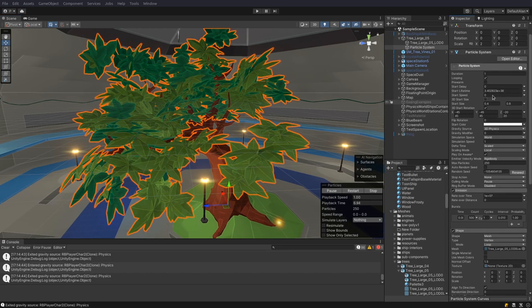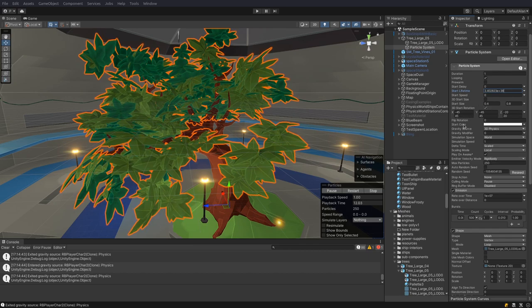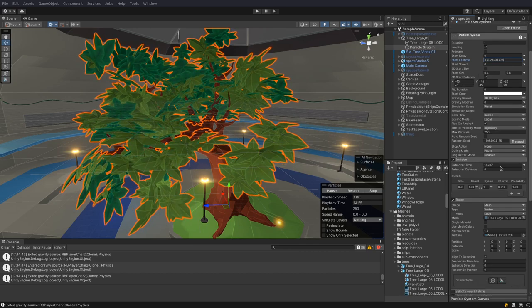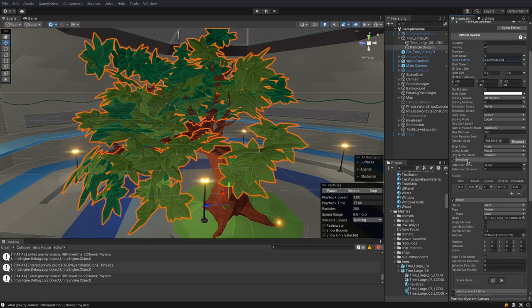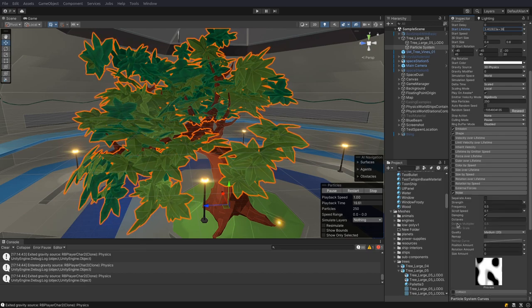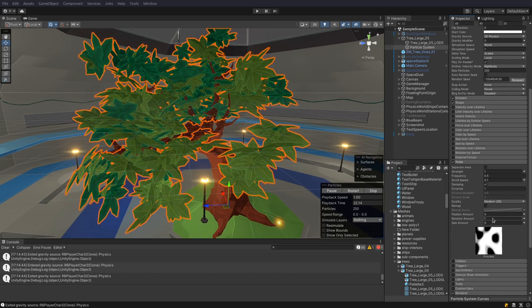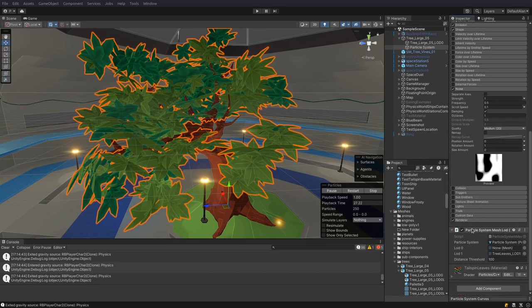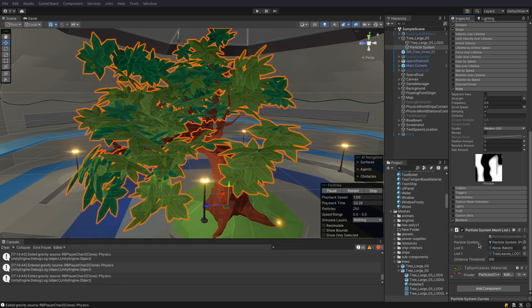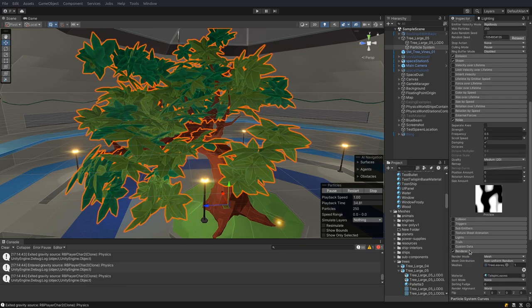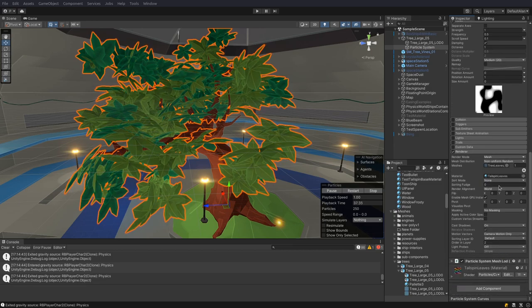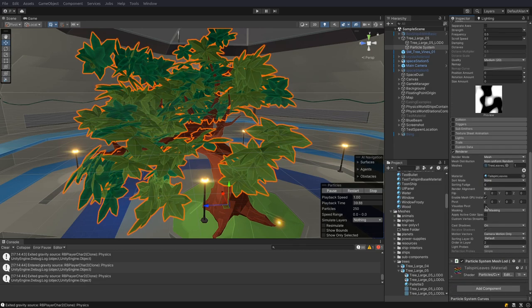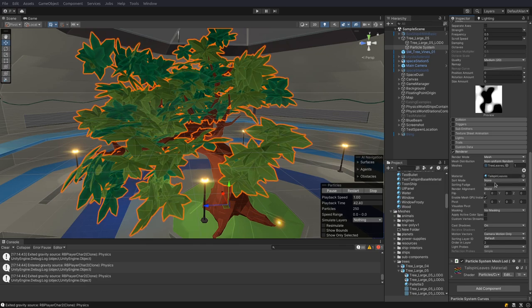Then I set the lifetime to something really high, gave it some start rotation shenanigans. I've got it where in theory it should just emit all of them immediately. Gave it a little bit of noise just for the rotation so that there's some subtle movement. Basically, I created a little script to switch between LODs for when you get far away. And really it just took a bit of playing around trying to get everything working as it should.